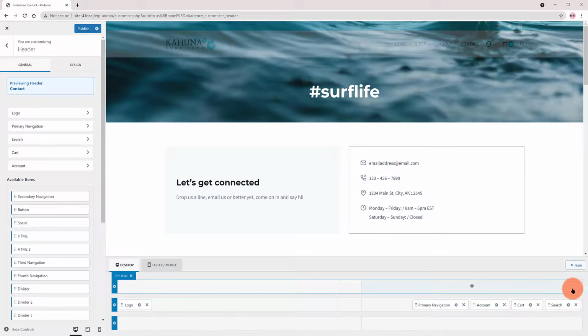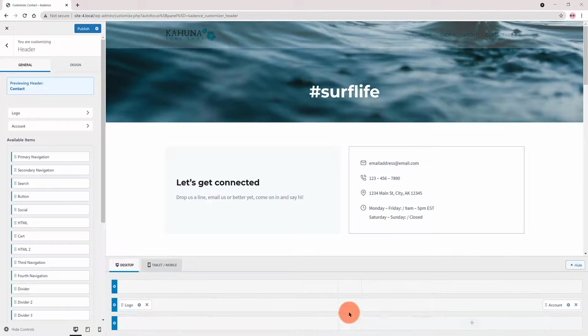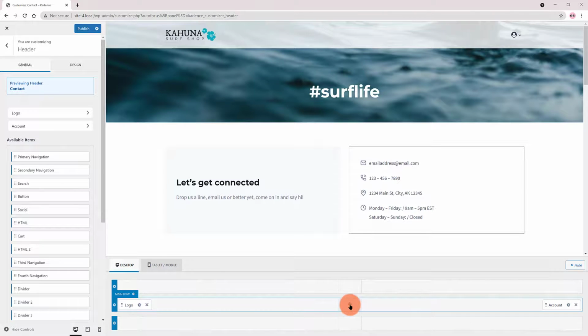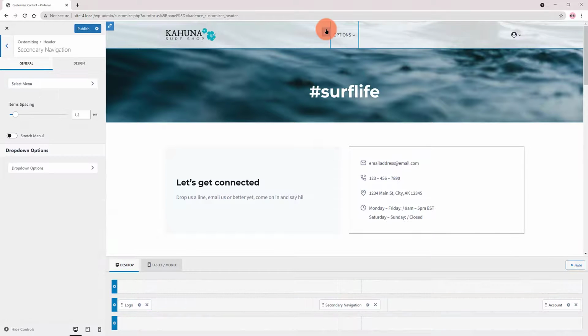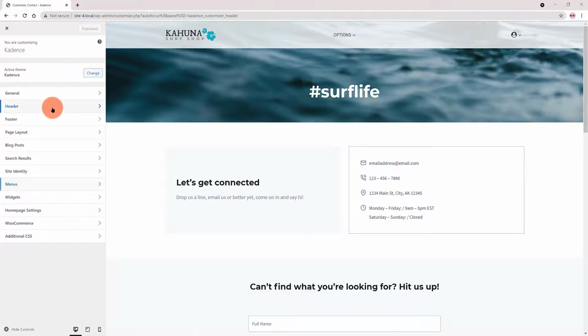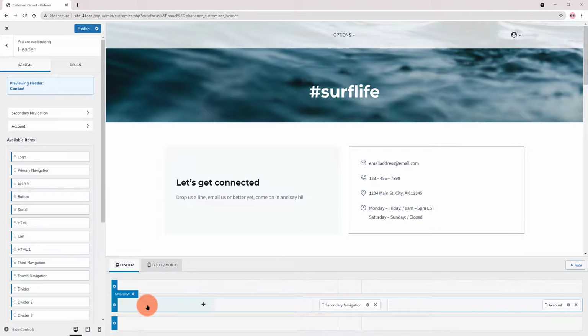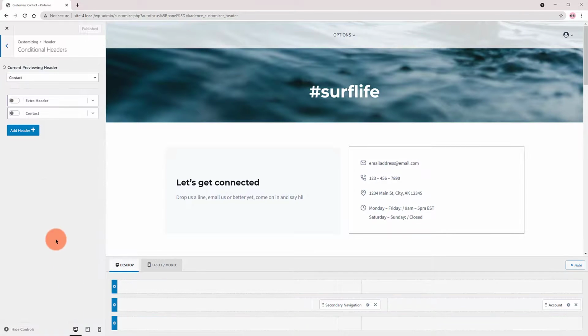Cool! Now we are previewing the new header. I'm able now to do some editing right from the customizer. I click on the plus icon to add the new elements, and then I select the secondary menu for my middle row. Go back once, click the header again. We still are in preview mode. We are almost done. The last step is to activate the header in the customizer.